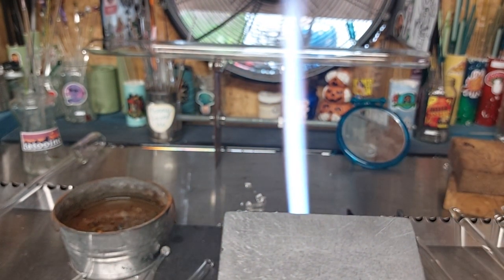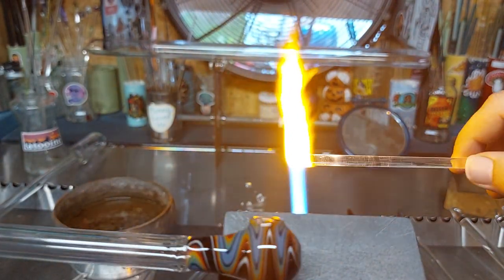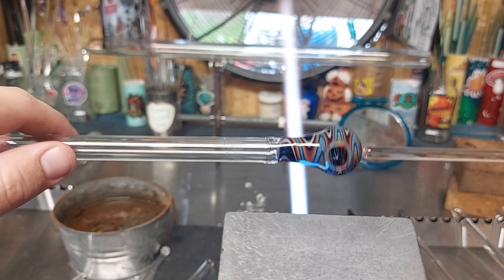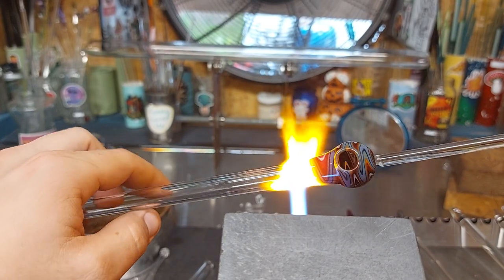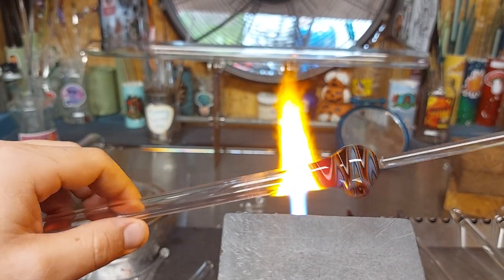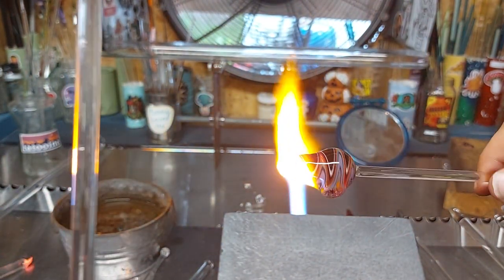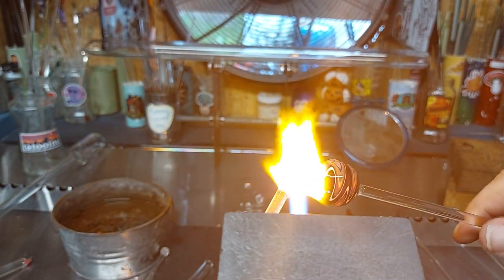Alright, what we do is we take a punty and we do a cold seal right there. Okay, and we're gonna do our heat right here, right by the clear of our blow tube, and we're gonna roll that off. Now what we'll do is we'll take another punty and just kind of take some of this excess off.